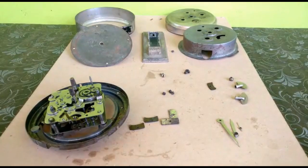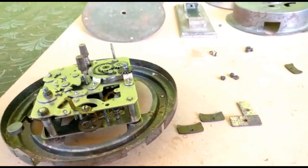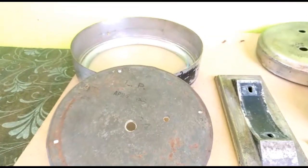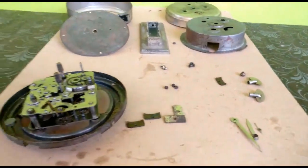Removing the winding knobs in the back case of your clock reveals the inside of the clock. This is the base with all the gears, springs and wheels. These are the gunmetal casing that surrounds the back of the clock. Now let's look at which parts are responsible for the function of the clock.